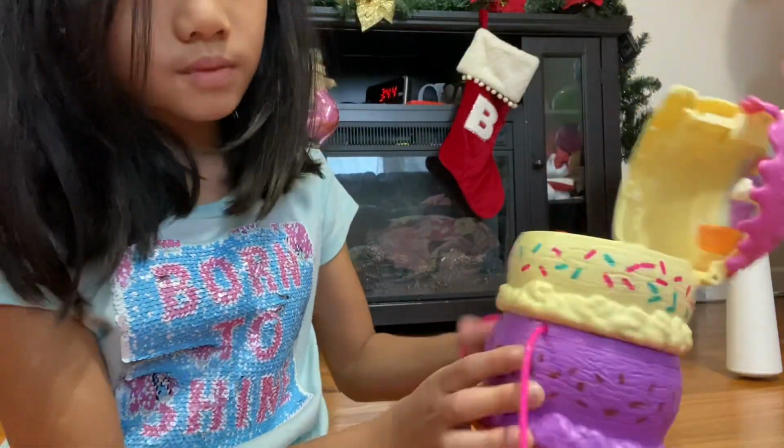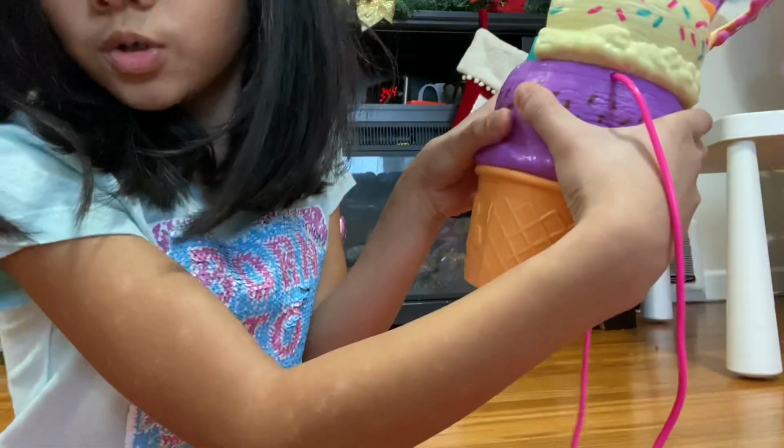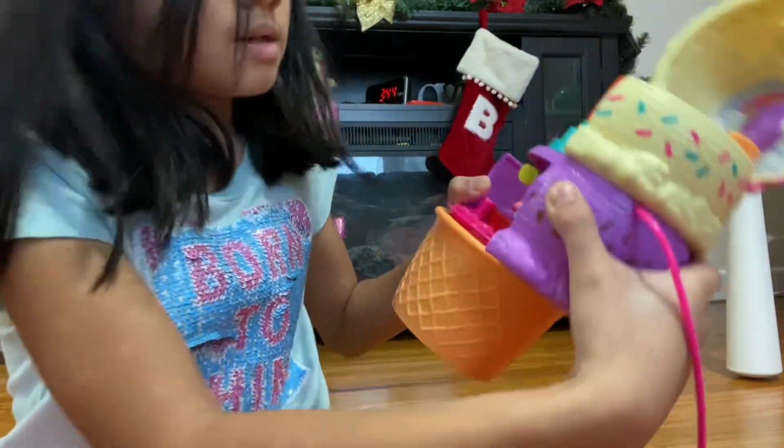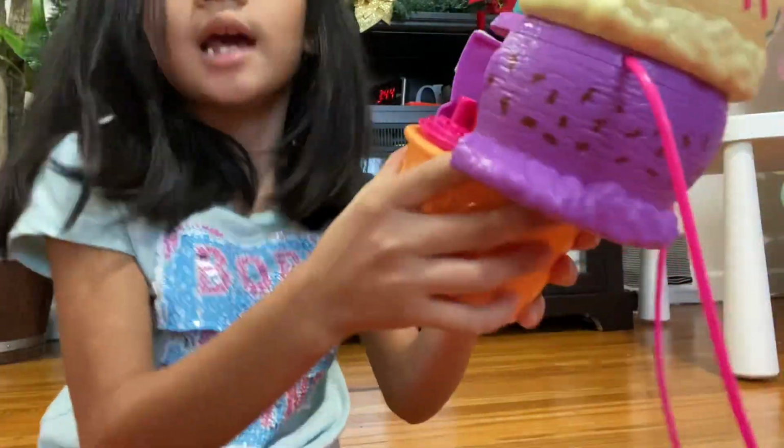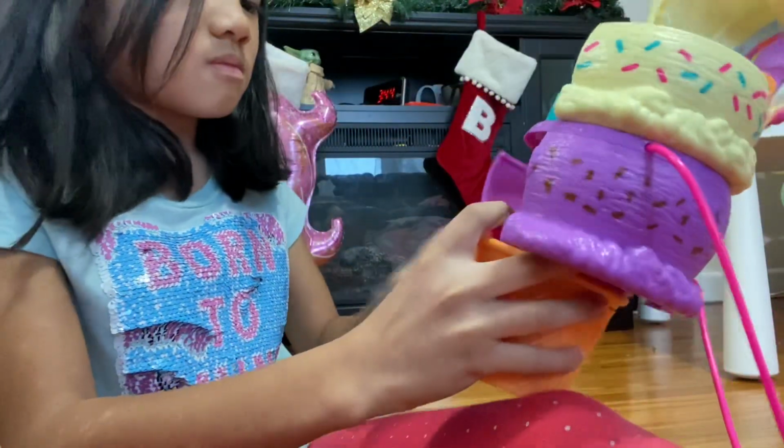And the other second one, try to open it up. I'll show you what's inside. And the other little one, there's nothing inside. It's just normal, like this.